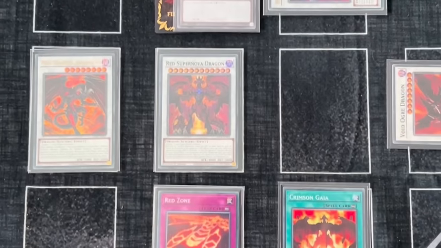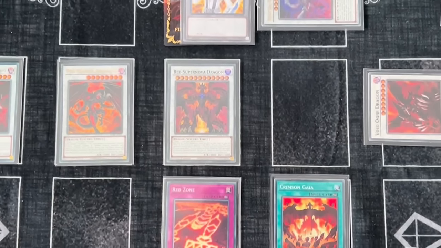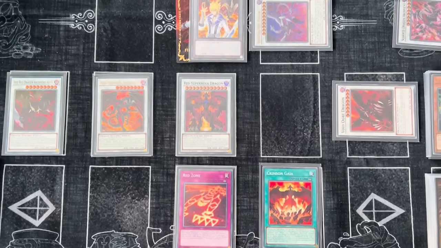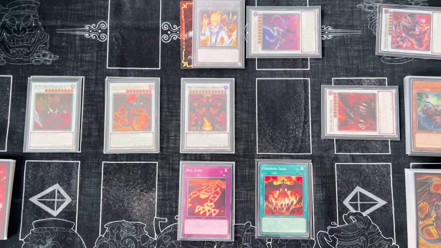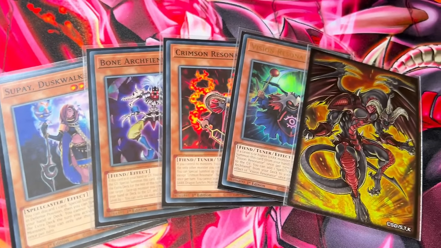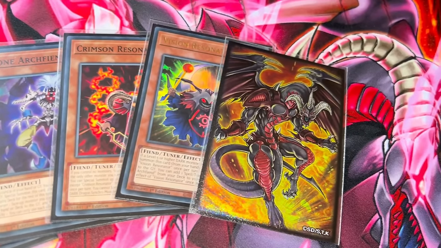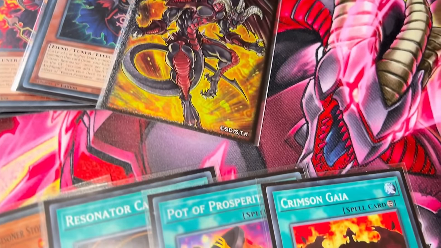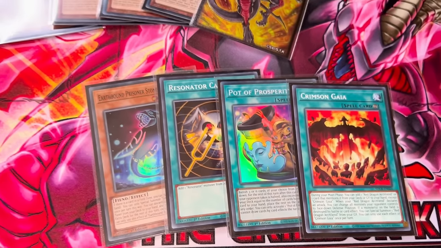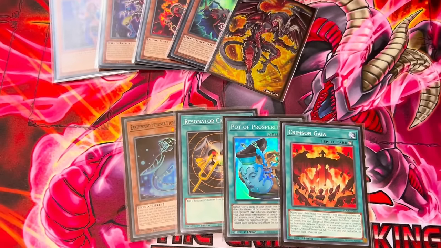This isn't going to come up too often because not only does it require our opponent to have no interruptions, but it also requires us seeing four cards in hand. But it's nice to at least know what the deck is capable of. So the cards we need are Supe Duskwalker, Bone Archfiend, Crimson Resonator, and Vision Resonator. However, with the amount of different searchers and, you know, like Prosperity, Foolish, things like that, there's actually quite a number of different ways to get to this hand.